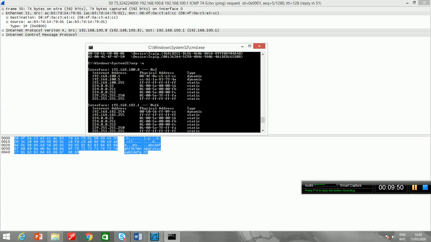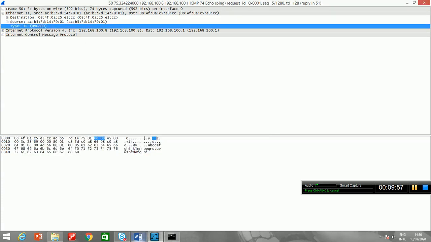So if you see over here, there are many default gateways. So this one I pinged, and the physical address for this default gateway is 08480A C5E3CC, which matches over here. So in the Ethernet field, the source MAC address will be the MAC address of your system, and the destination MAC address will be the MAC address of your default gateway, which you have pinged. Now coming to the next field, which is type. Type shows the protocol used by the next higher layer, and the next higher layer after the data link layer is the network layer, and the protocol used is IP, and the code is 0800, and this field takes 2 bytes.